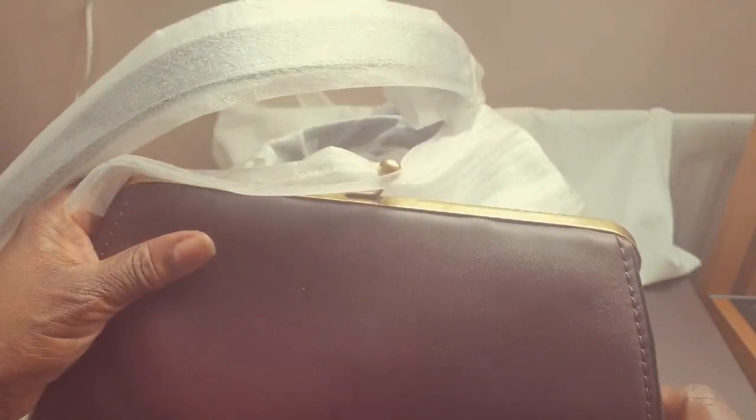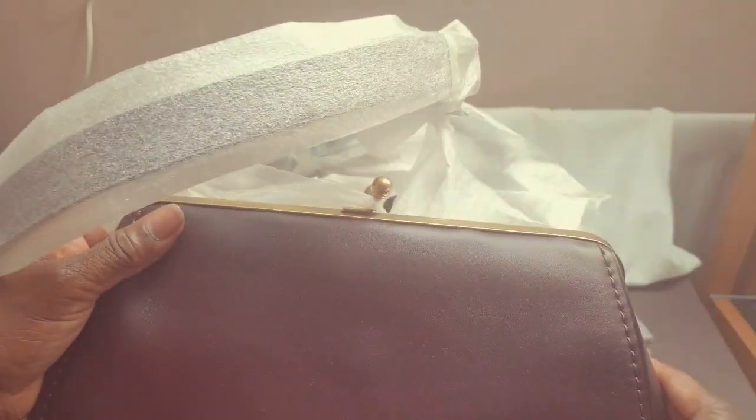Right, I've just noticed it's got a scratch here, which I'm annoyed about. I don't know if you can see that scratch, which makes me wonder whether it was something that was returned. Hold on a second. I could still see it. Sometimes when you rub the leather you might not be able to see it, but I can actually still see it around there. So that's not good. But if you look from afar, you probably can't see it.